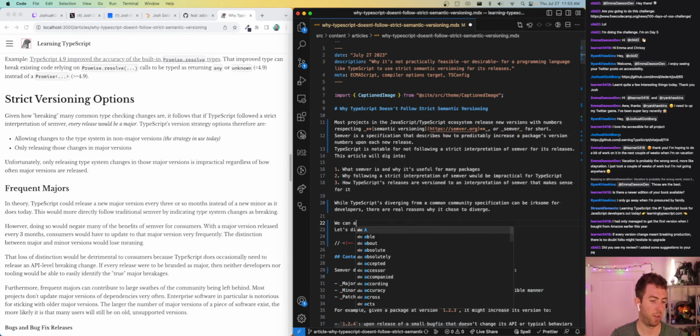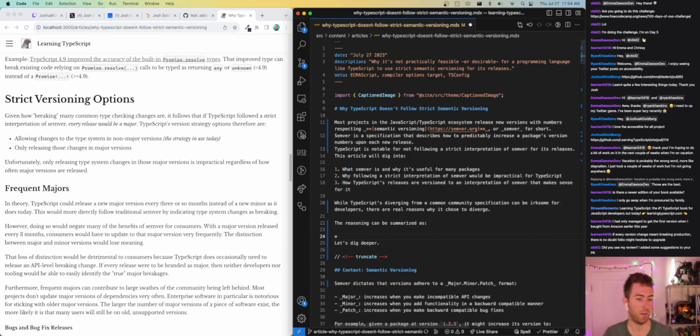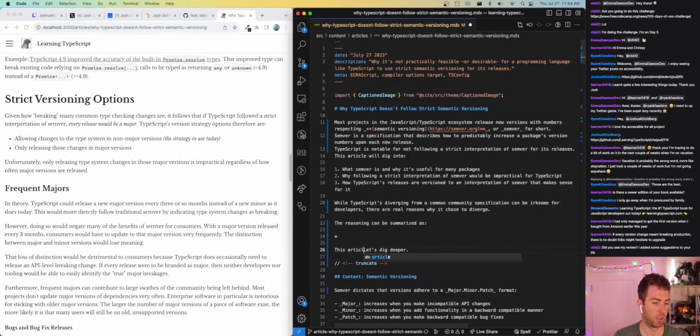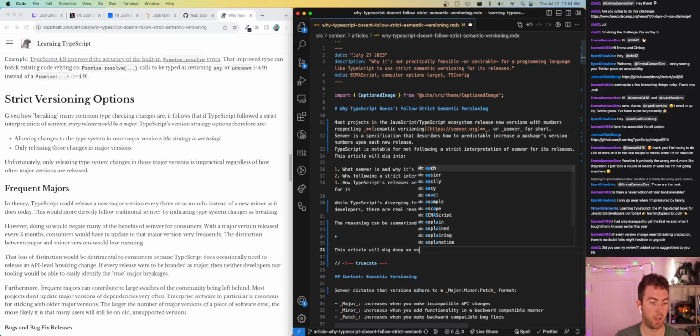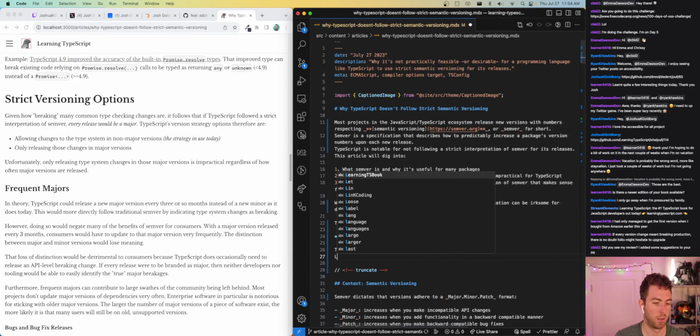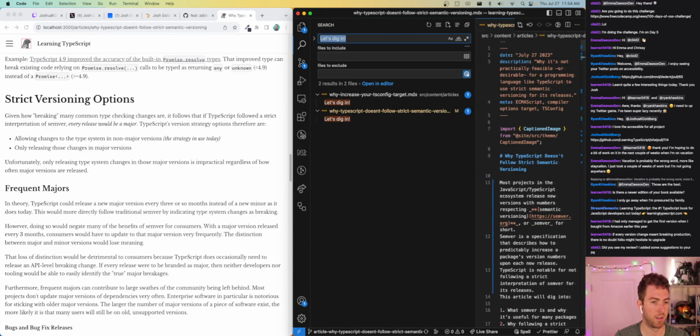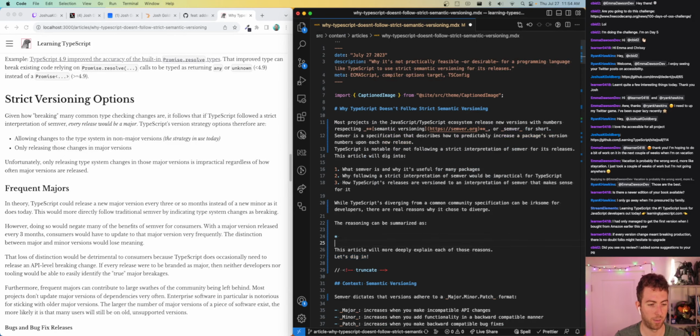We can summarize. The reasoning can be summarized as: this article will dig deep on each of those reasons. Let's dig in. We'll more deeply explain each of those reasons. Let's dig in. Do I say that in other articles? I do. Oh, well, whatever.